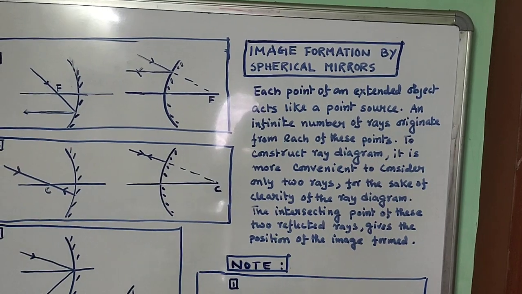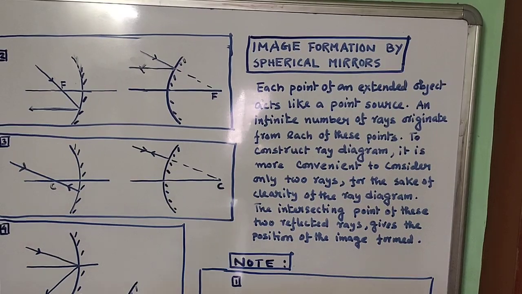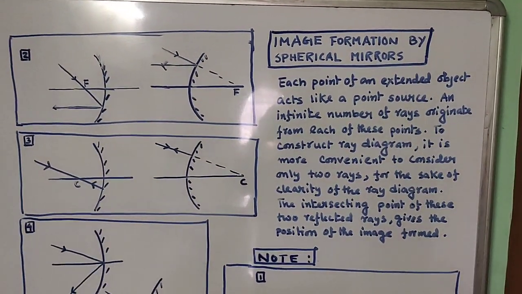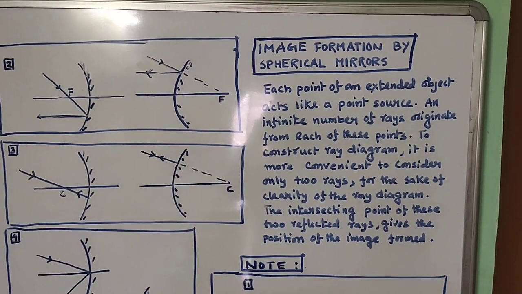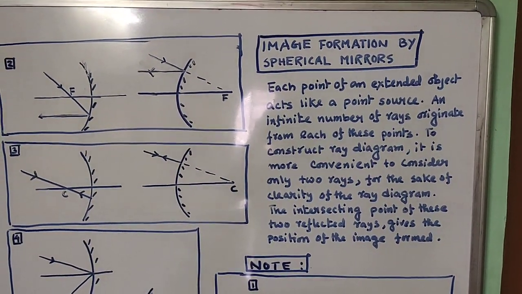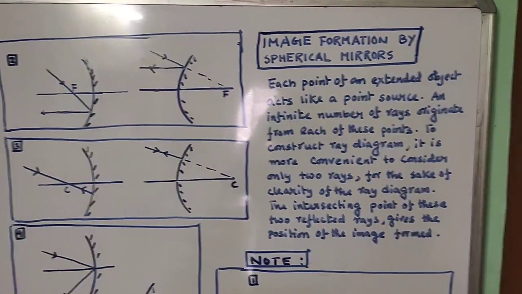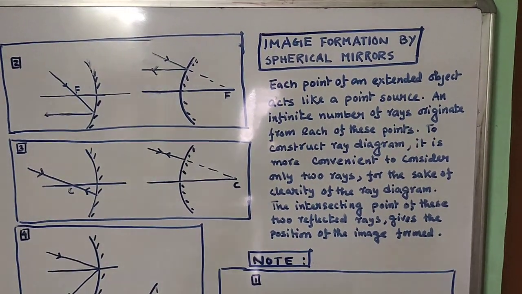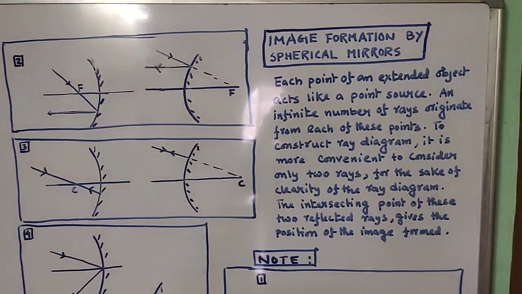So you see, if you want to see an object, there must be a source. So what does the source do? The source sends light on the object, and the object comprises an infinite number of points. Now, as the rays fall on the object, it scatters light. It means that each of these infinite points scatters light. So there are an infinite number of rays scattered from the object or the point object, and when these rays fall on our eye, then we can see the image.